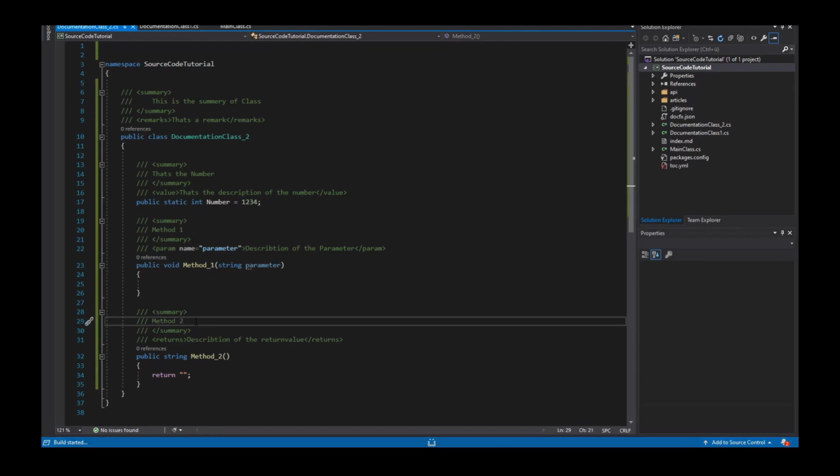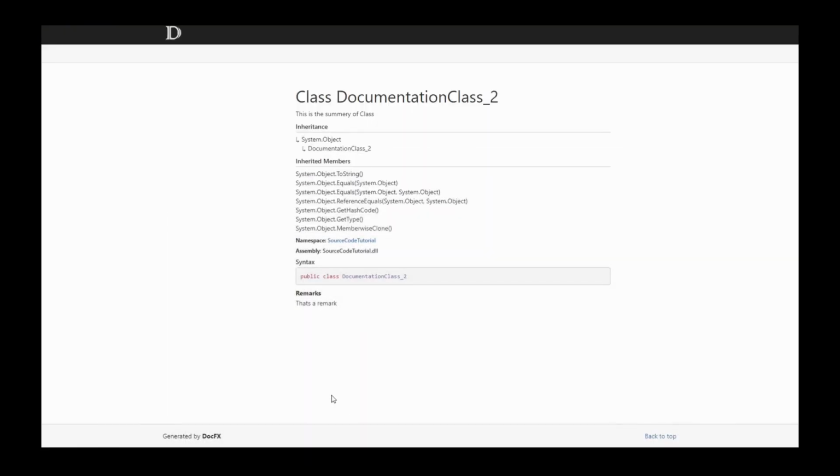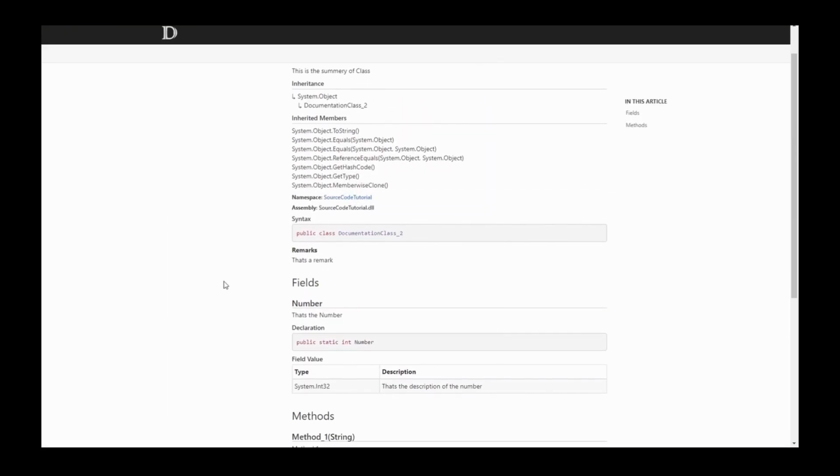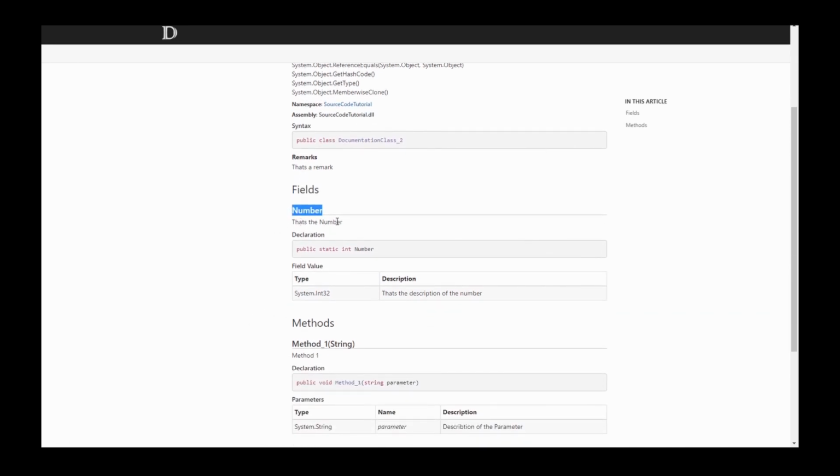So now after the build I can show you this in the browser. Yes, we have the field called number. We have the summary, that's a number, and the description, that's inside of the value tag.